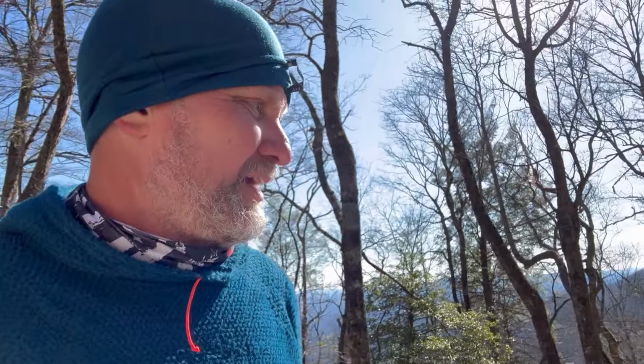It was cold last night. Got down to 27, I think. And we had some winds, pretty strong winds. So needless to say, there was quite a bit of condensation inside my tent, as well as on the outside, because it had rained earlier in the evening. So I had a lot of ice buildup and such on my tent, and condensation on my quilt from my breathing, I guess.